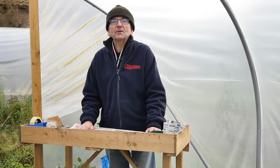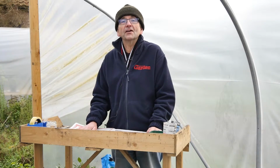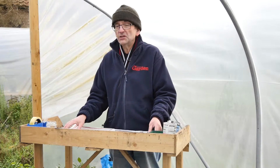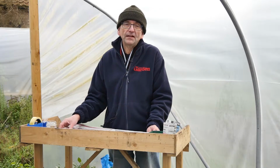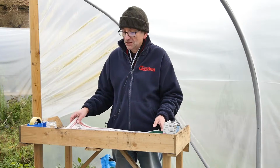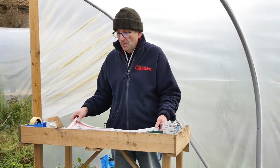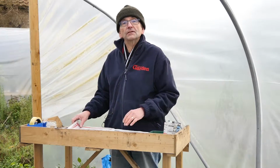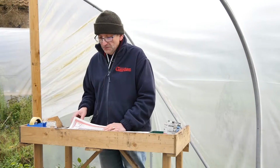Right, we always like to try and bring you plenty of recycling ideas in Kitchen Garden magazine to try and save you some money. In the February issue we've got a great feature by Ben Van Heems, who's one of our regular writers. He's got at least 20 different top tips that you can use to save some cash. One of them is just making some simple paper pots for planting or sowing in the spring.